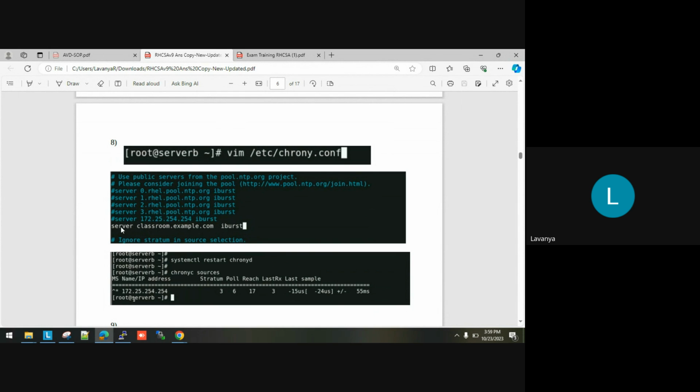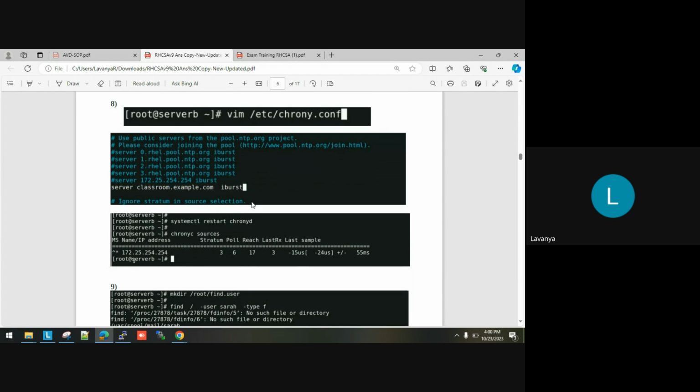So I've commented the previous entry and then added my new entry as server classroom.example.com followed by iburst. After you make this entry, save this file, and wait for 1 or 2 minutes because it will take some time to sync. Then restart the service and then check your chrony status.